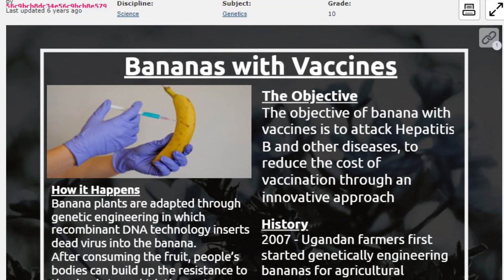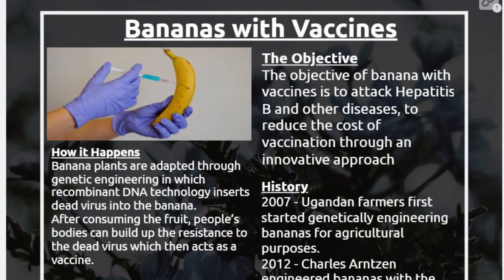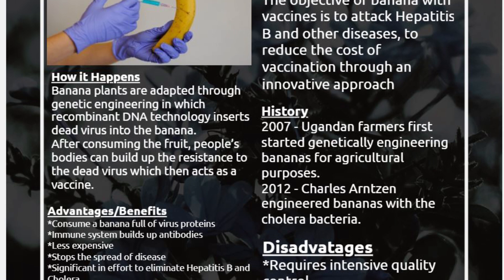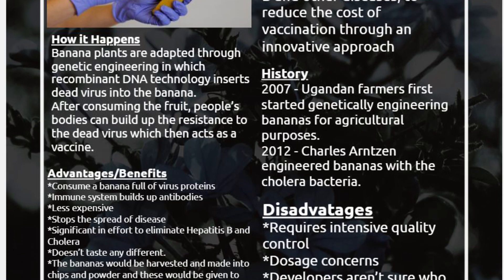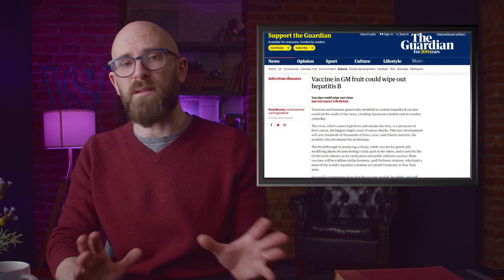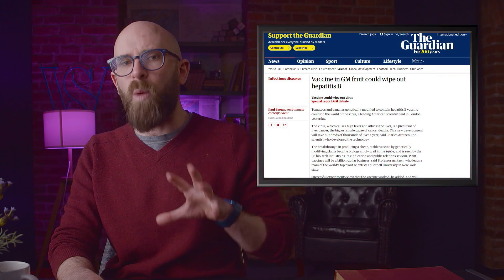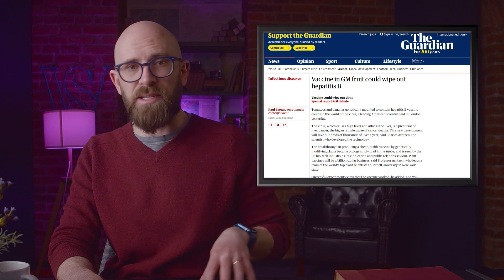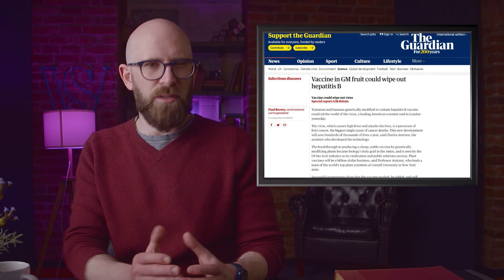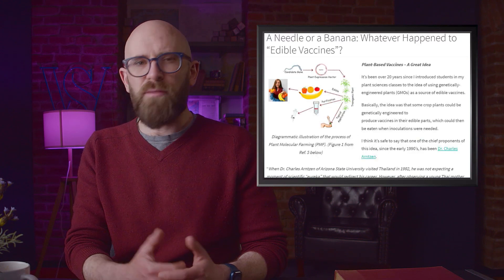These last few years really brought vaccines to the forefront of people's minds around the world. But have you ever wondered why vaccines are almost always distributed the same way? Sure, going to a pharmacy or hospital and getting an injection makes sense — but what if there was another way? What if we could eat a vaccine? What if we could genetically modify a banana to provide vaccination against a disease? Anti-vaxxers would no doubt flip their lids at the concept, but vaccine bananas were actively pursued for a time.